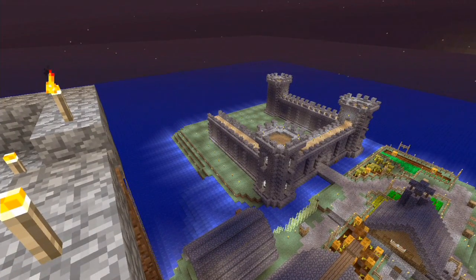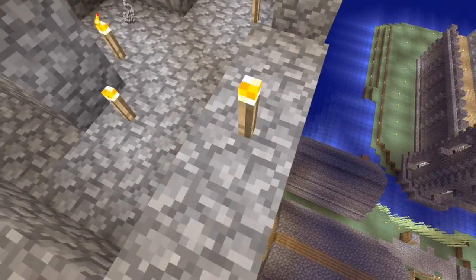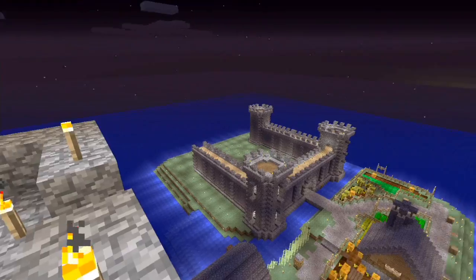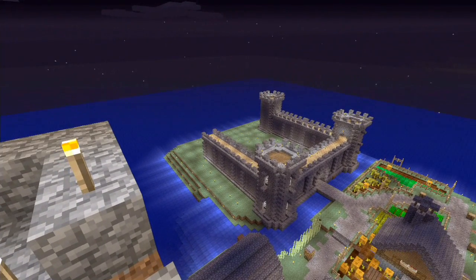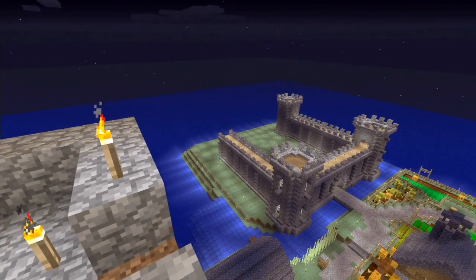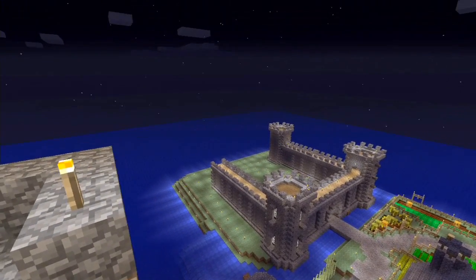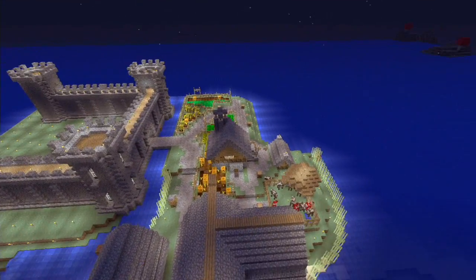I tried to punch them, but you can't see my fist. I have no idea where that... I still didn't finish that castle off. Once all four castle walls are done, we can work out a sort of throne area for him, which is going to be pretty cool. But that castle's looking pretty cool.